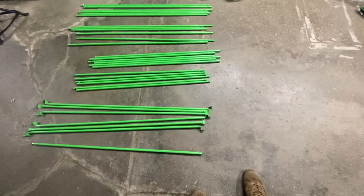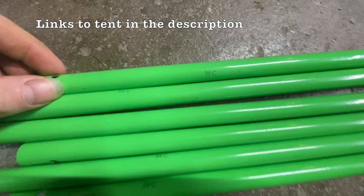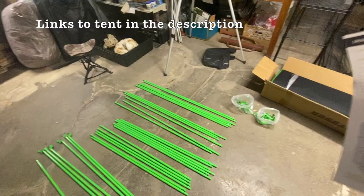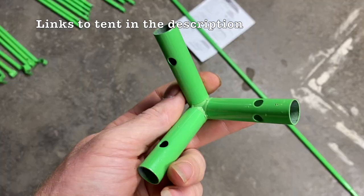The stuff will be wrapped up. It's not really that heavy. You can easily lift it yourself. The bars are all numbered. All the pieces are numbered. It actually goes together very simply with these clear instructions. It's just like putting together a puzzle.